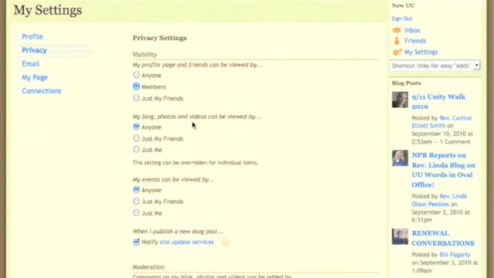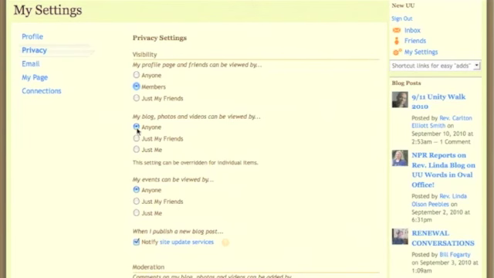Okay, so the second choice in the visibility category of privacy settings is regarding your blog. Everyone who can sign in has a blog and can upload photos and videos. So when you do these things, you want to indicate here who can actually view. And viewing is not the same as having the right to comment or to leave feedback. In this case, we are only talking about who can actually look at what you've done.